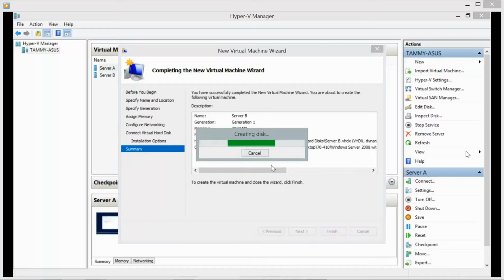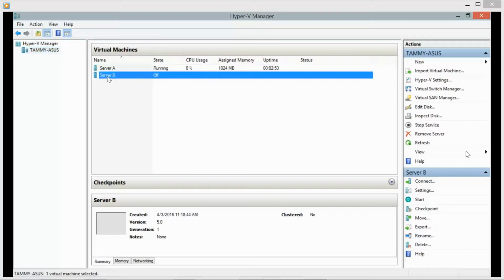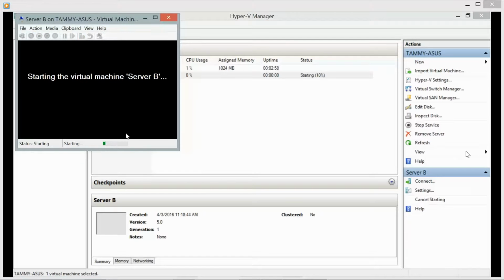Again, all I've done was attach the ISO to the virtual machine. So in order to install it, we have to double click our virtual machine, click on our green button to start it.